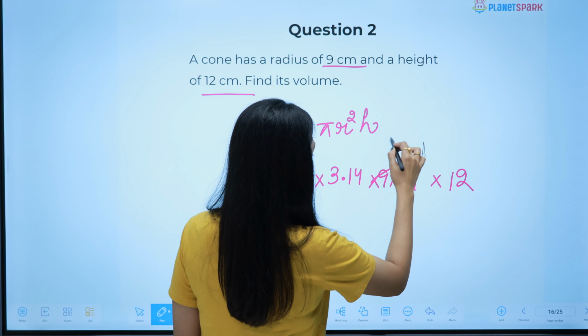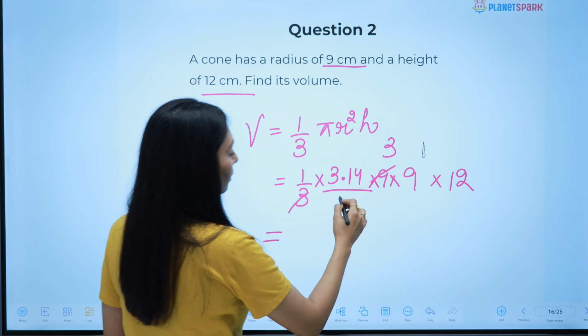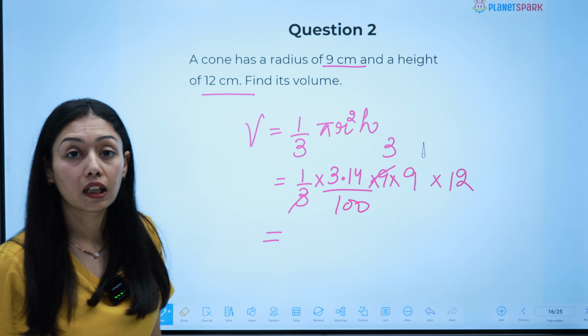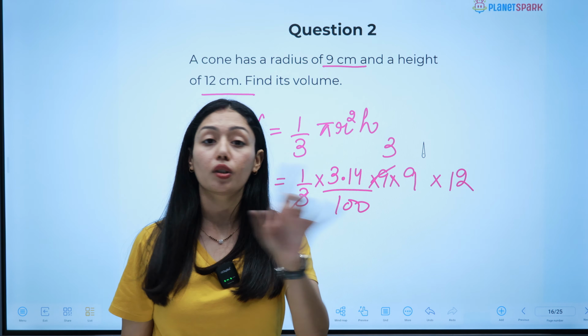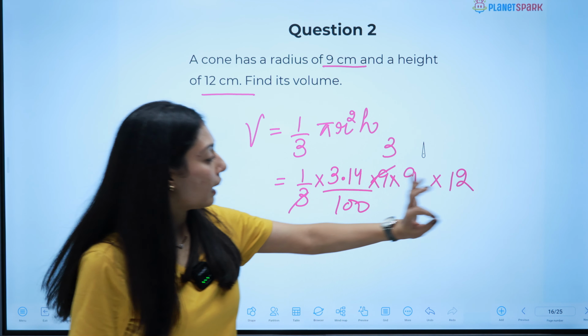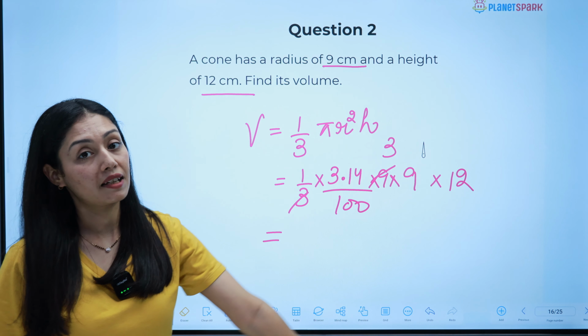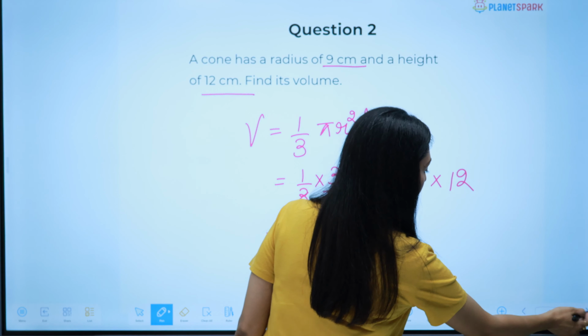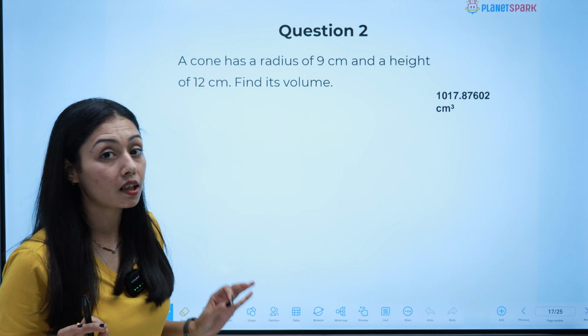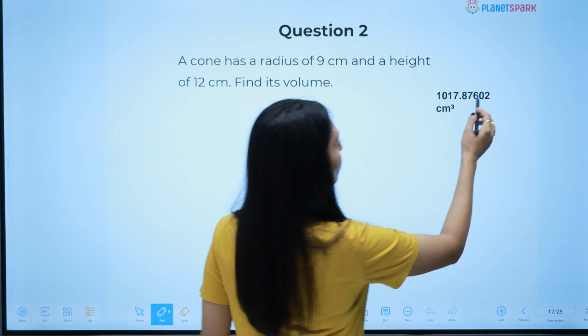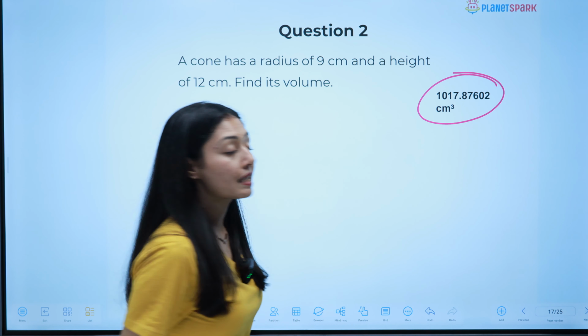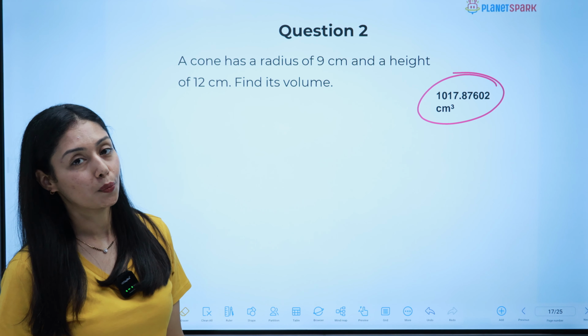Right. Chalo ji, decimal hai. So we can put the decimal, right? Whenever you have zeros in the denominator, don't cancel them. Use them at last for putting the decimal there. And you are sorted. So what will be the answer? Pause the video, find it out and then verify it. It will be 1017.87 centimeter cubes there.